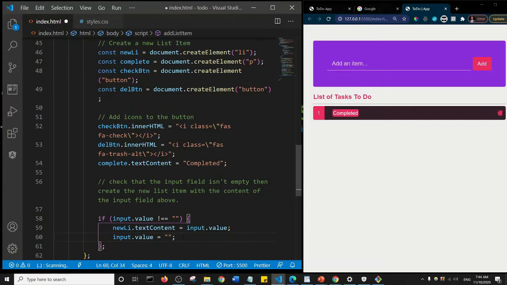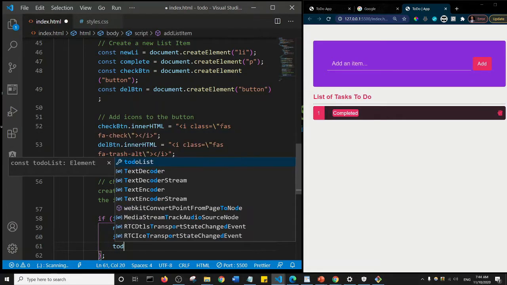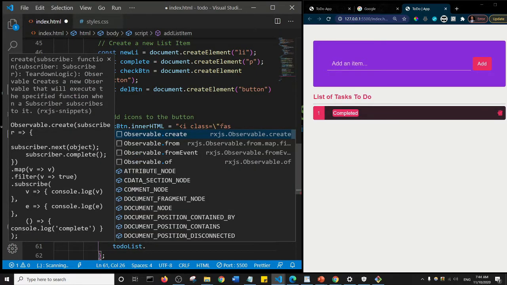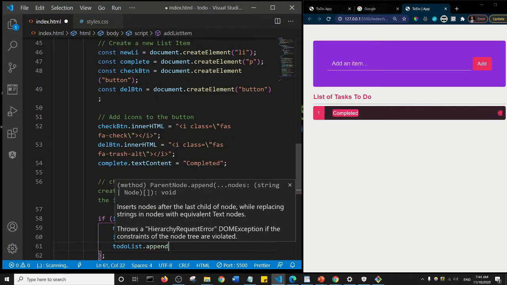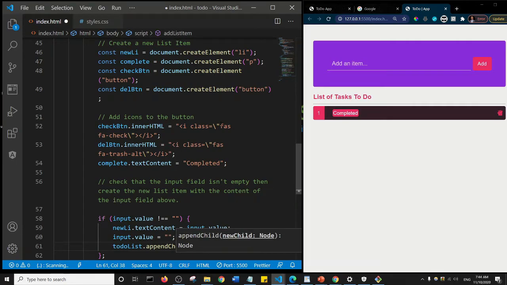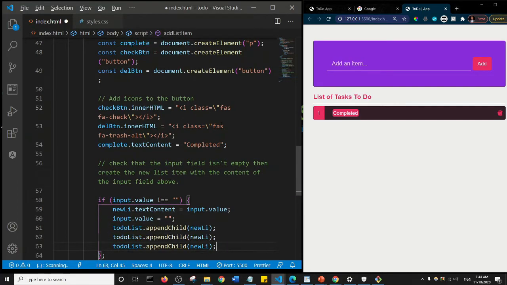All right, so we're going to then append the new list items to our todo class. So what I'll do is I'll then say todo list dot append child, and I'm going to say I want to append the new list item, and then I'll close this. So I'm just going to duplicate this twice and change the content, and then I would do new li.